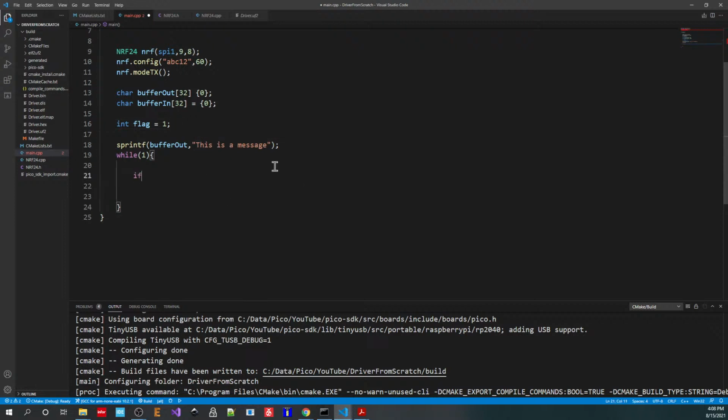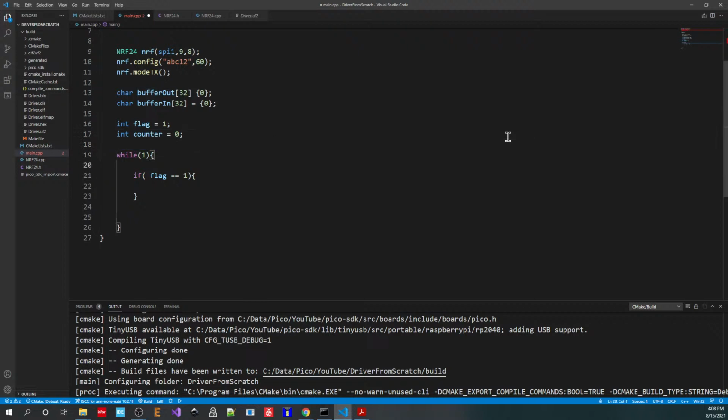So we'll say if flag equals 1, you want to send a message, and we'll send this message here. Let's add a counter so we know it's a new message. So counter equals 0.